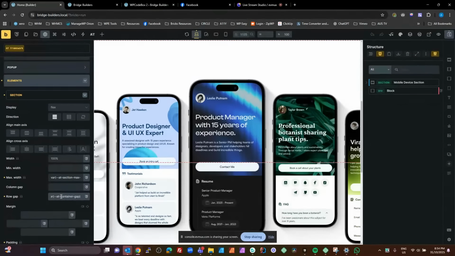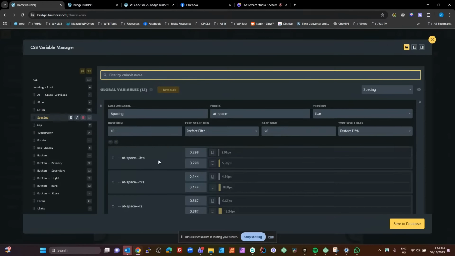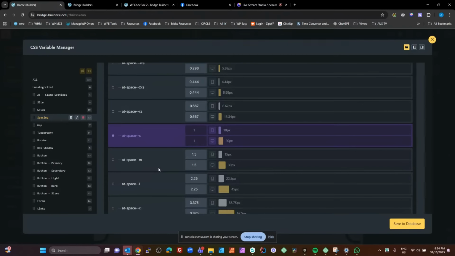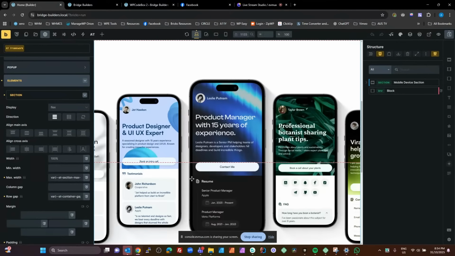We had a bit of controversy of people saying, "Oh, why are you using prefixes?" And I don't want to use prefixes. It's just extra letters that we don't need. The reason we've done that, if you see AT there, I know that's set in here. That's where I find it. So I go into my spacing. That's where I'm going to find them. If it didn't have the AT in there, you don't know where to find it necessarily. Could be defined in custom CSS. Could be defined anywhere. That's the reason we've added that prefix, just so you know where to find them.